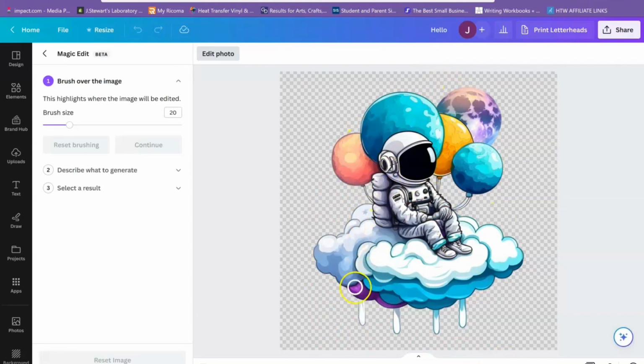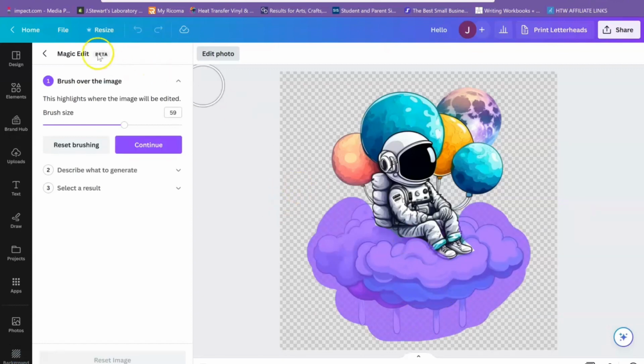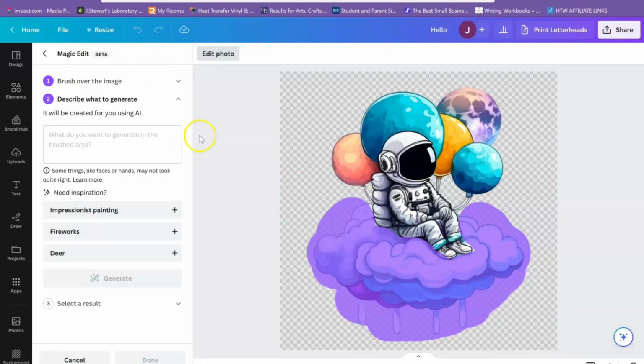You'll just hover over what you want to change. So let's make our brush bigger because maybe let's try and change this from sitting on a cloud to riding on a rocket ship. So this still is in beta mode, so I'm not sure how great it'll be, but let's give it a try.